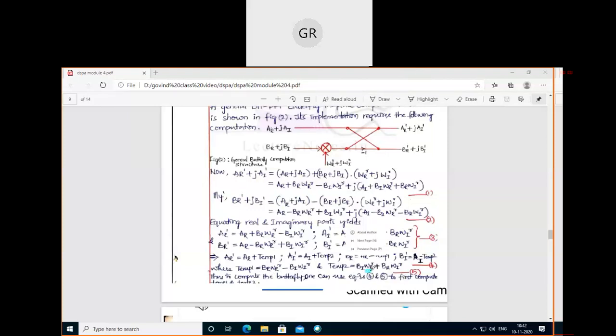And here, the real value of the twiddle factor and the imaginary value of the twiddle factor are kept as they are, and you just interchange the variables BR and BI: BI WR plus BR WI. Like that you can remember these equations: AR dash, AI dash, BR dash, and BI dash. Please remember these equations, then you will get it.